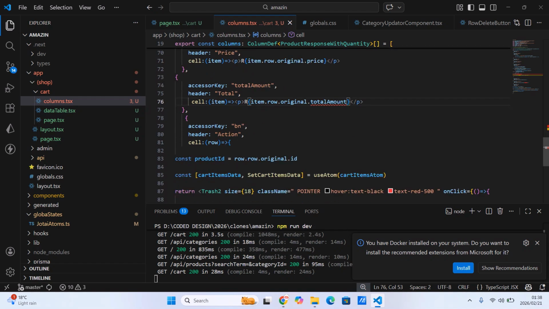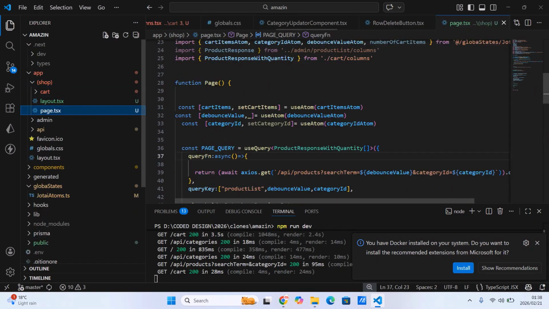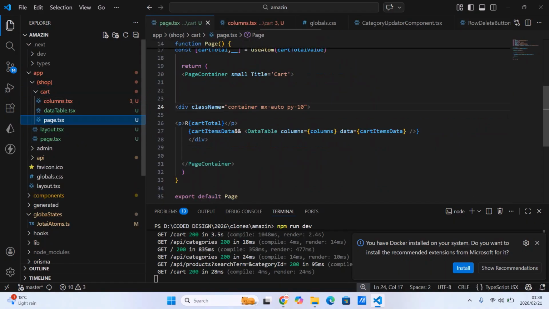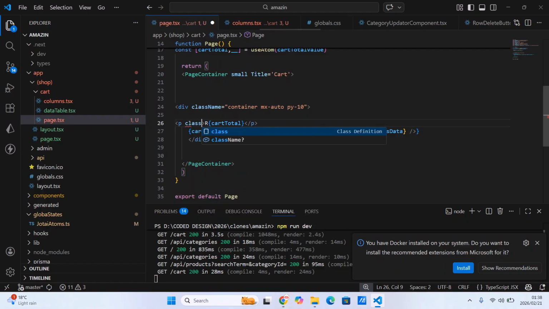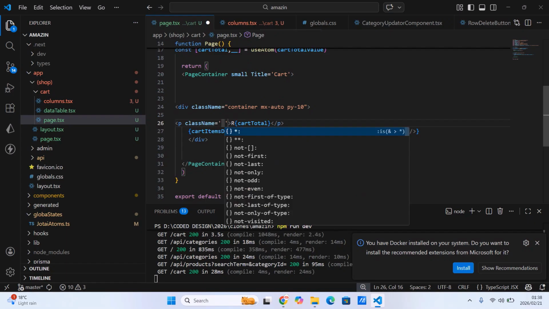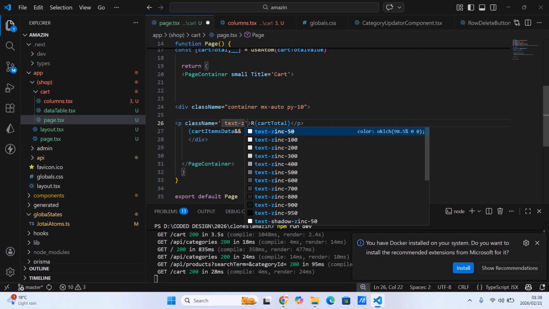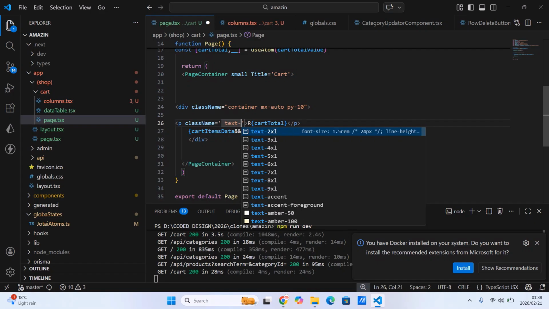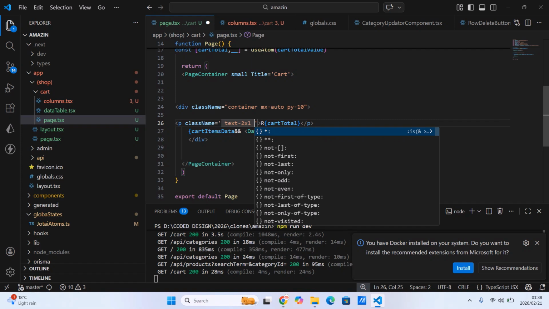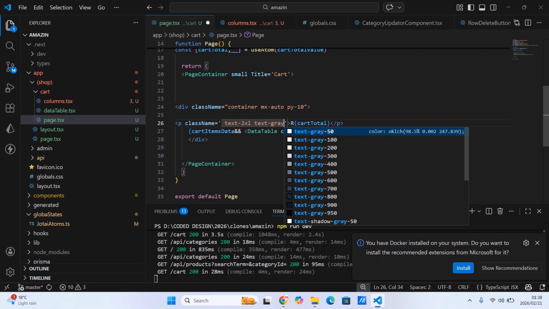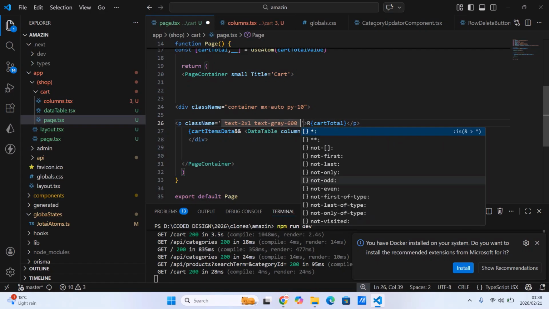And then what I want to do now, I want to go to this page, on the cart page, sorry, here. And then let's just type this class name, text-2xl, text-2xl, and then text gray, the color. Let's make it a text of gray.